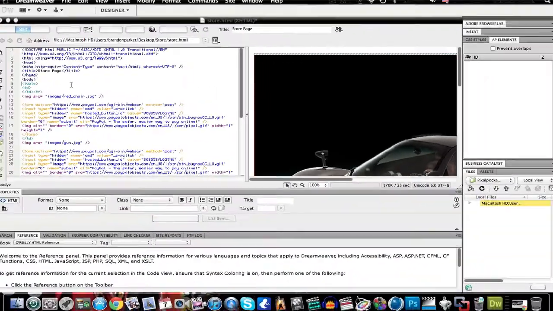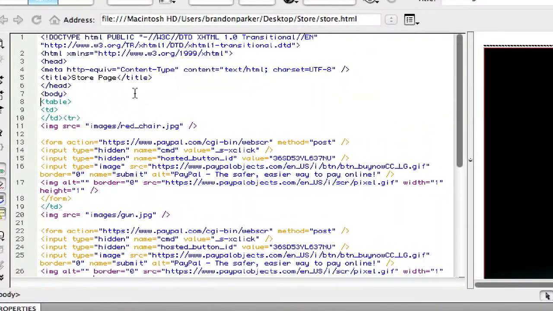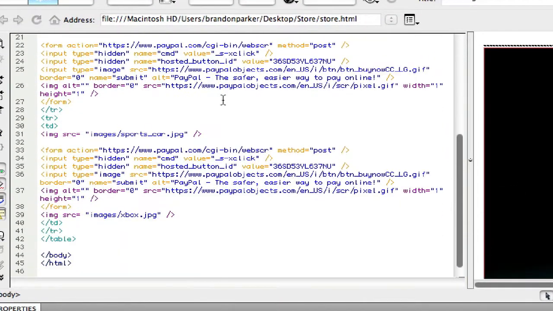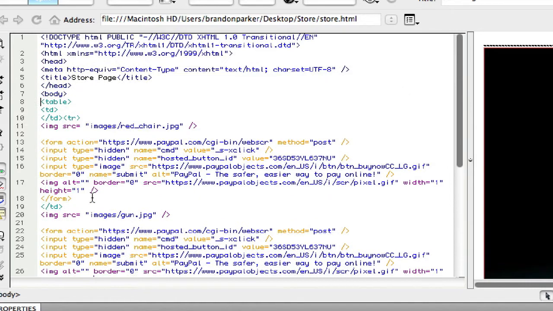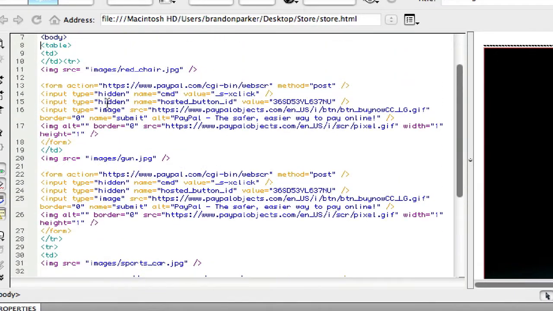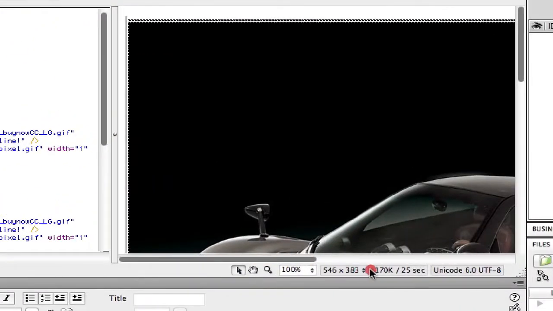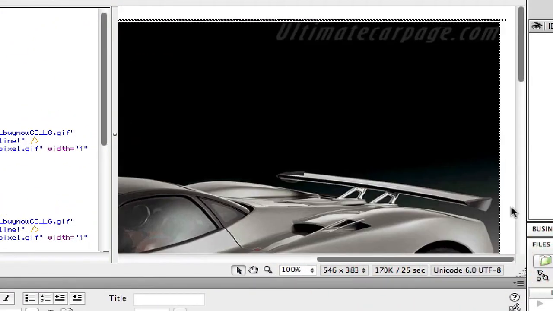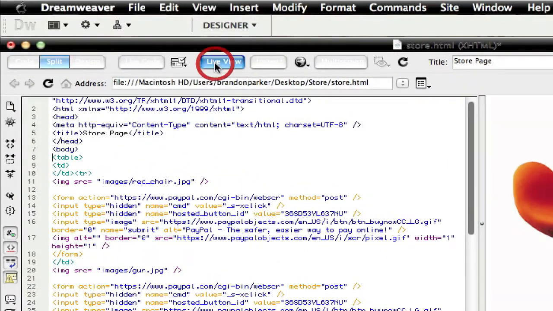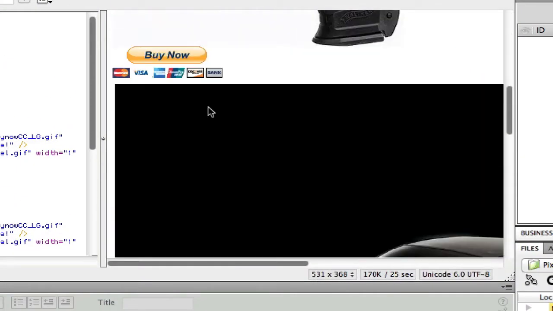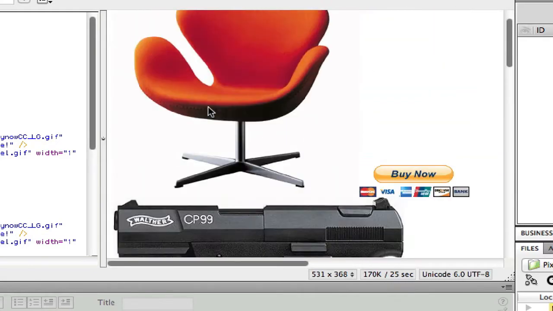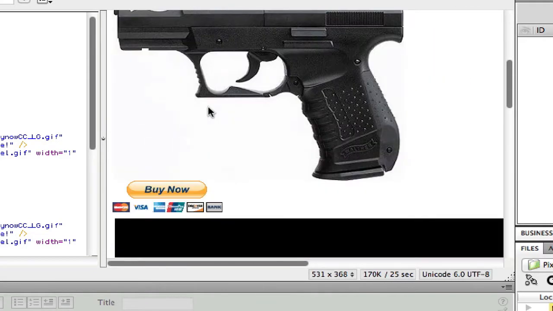Make sure, let's go back to this, open with... And what I like about Dreamweaver is it tells you what you did incorrectly. Like, sometimes I was doing this too fast a little bit, so that's why I had some errors. And that's just what you see here. What's on top is the image, linking code to the image. You can see it's right here. We're going to live view this. See all this right here.